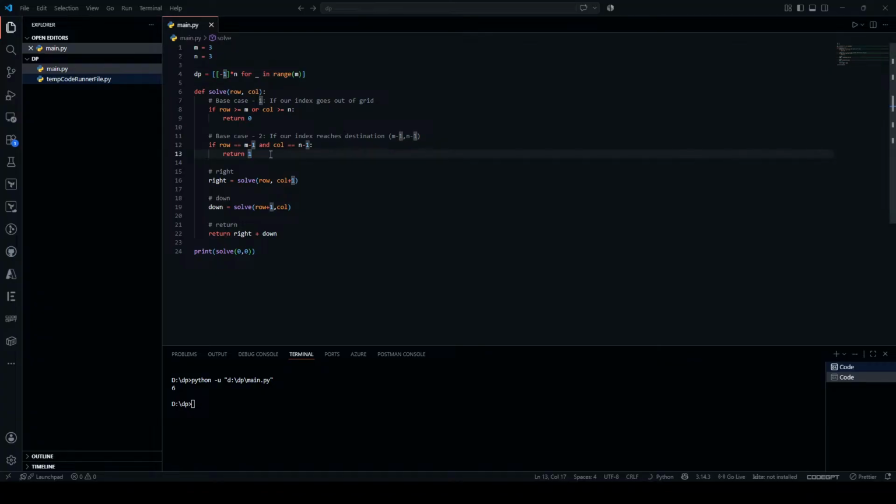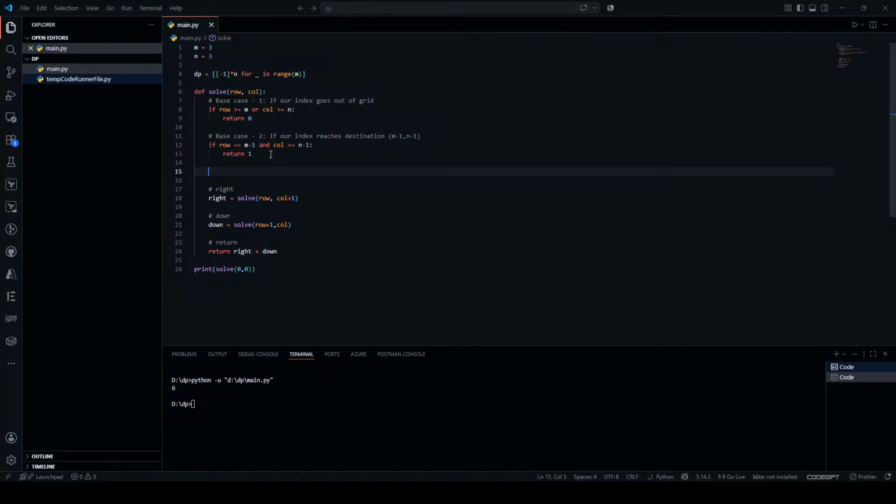So if I say that I already have calculated this particular index, so if the index which we are on is a particular memoized value, if it is something other than -1, we can remember it.